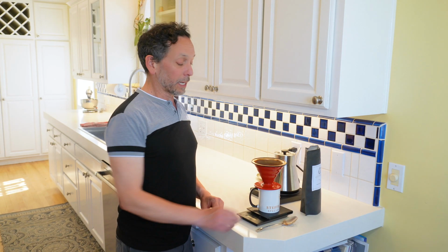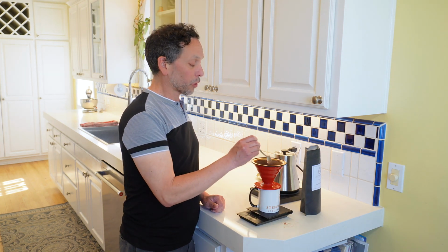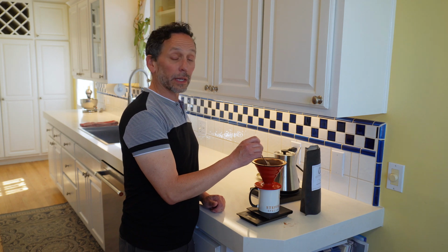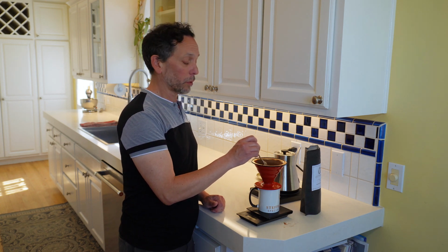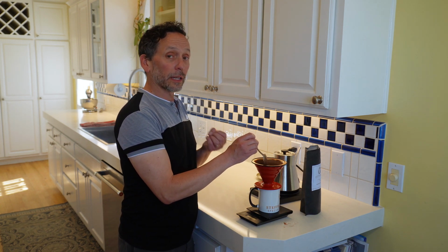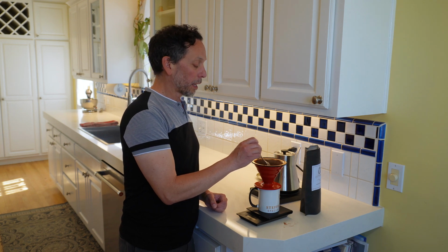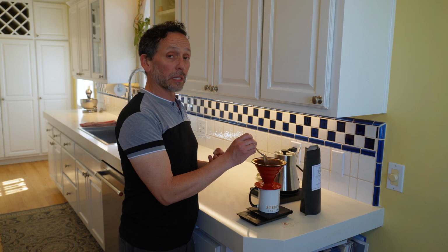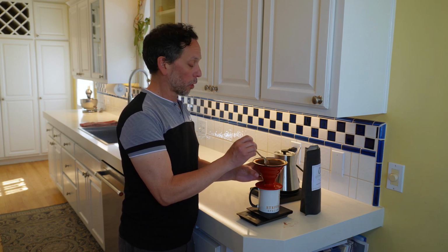So it's been about 10 minutes. I will tell you that I kind of try to help it along by using my spoon and moving it around inside the cone, which helps to get the water to move through. And then just be aware that you may not get all the water out because you still have some of the grounds there. So we're just about done here.